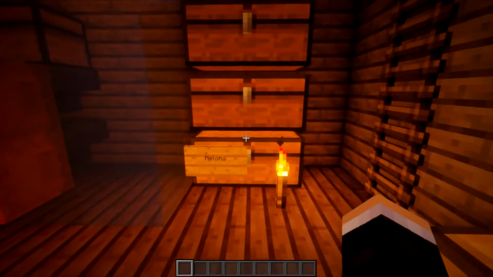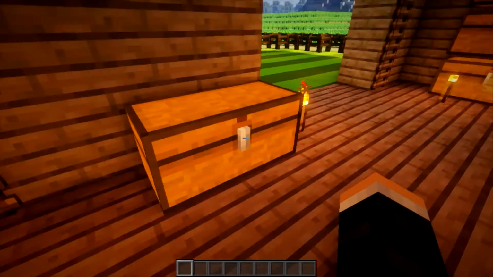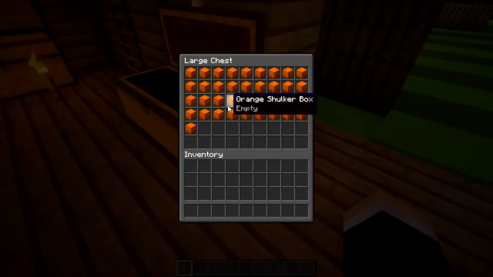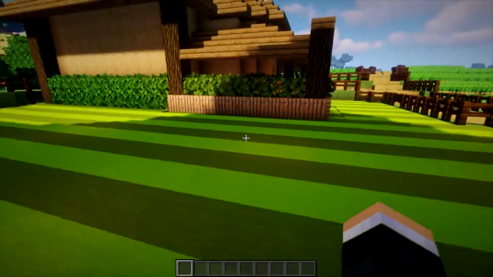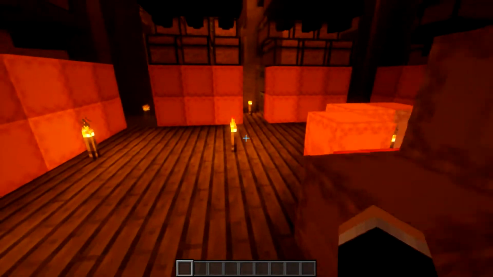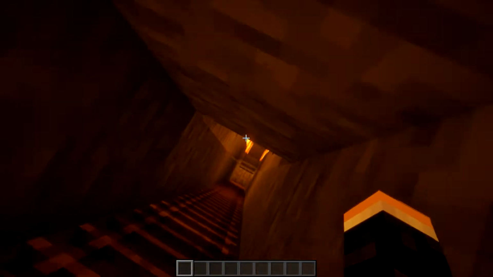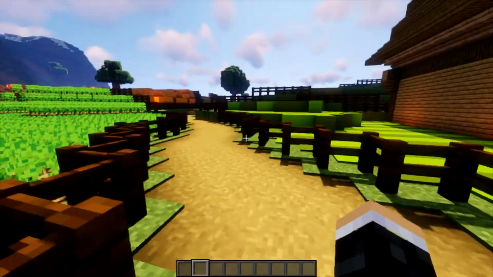There's also a pumpkin and melon farm below, as well as a potato and carrot farm. I don't know what's in here. There's a lot of it's just empty. But the potato and carrot and pumpkin and melon farms are going to be down here. The pumpkin and melon farms work still, but the potato and carrot farms do not work anymore.